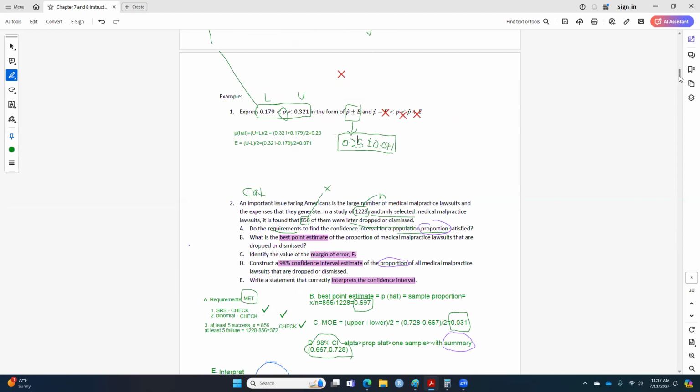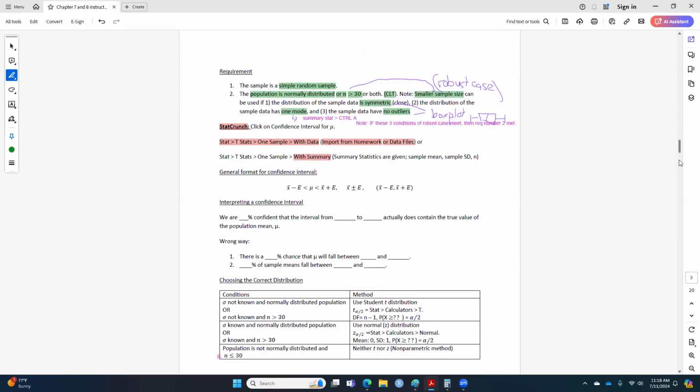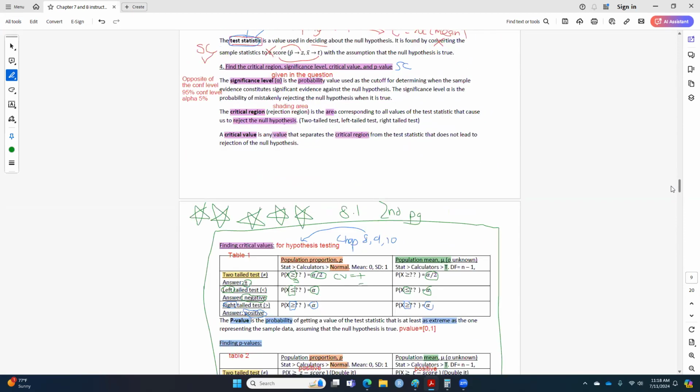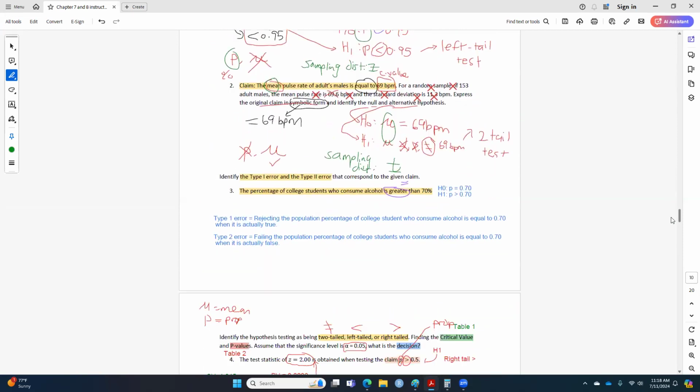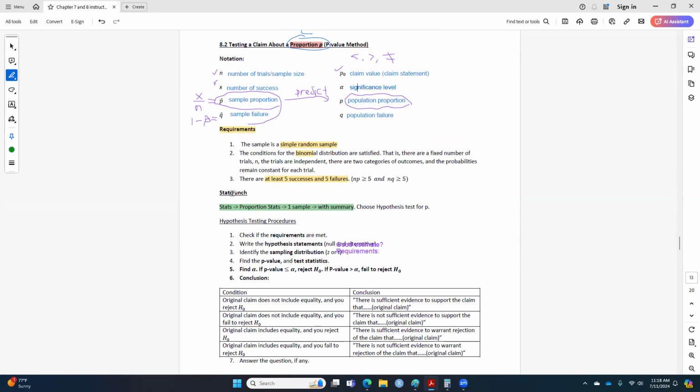What do you mean by do we need to write this down roughly? Like, should we put it down on a note sheet, or will it be supplied to us? You mean the direction? The requirements? No, the StatCrunch? Yeah. No, StatCrunch, I will give you the syntax, like what you have in your midterm. You will get a one note. What about the notation as well above? Notation, right, no, just the StatCrunch.